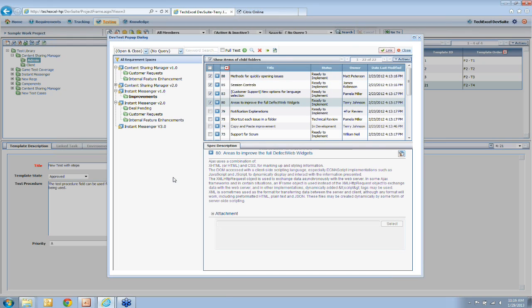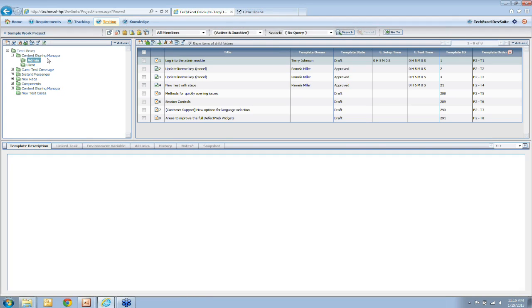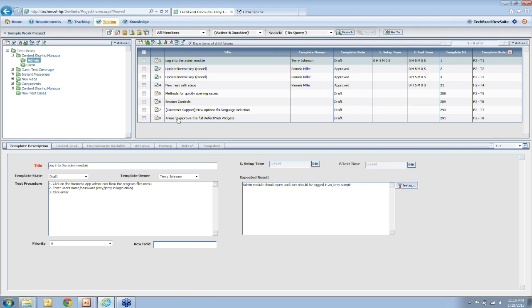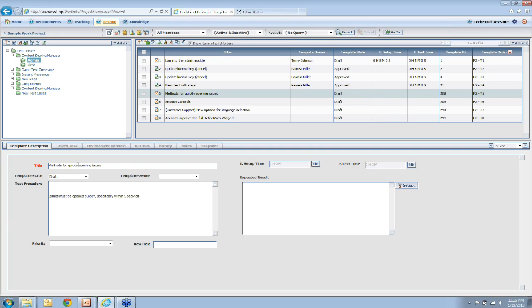And then by clicking the link button, it'll go ahead and create new tests from those requirements and automatically form a link between that requirement and that test case. Additionally, we're going to map over some of the properties of that requirement to the test case just to make it easy, like a title and the description of the requirement. And then, of course, you could then fill out additional steps or add more information to it. And then you're going to have a new test.